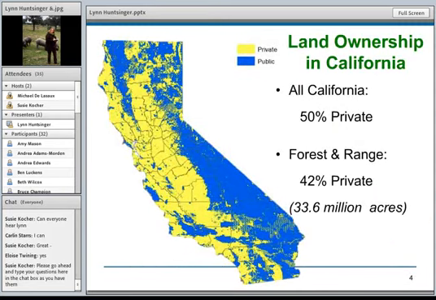And a lot of them are private. We have an interesting history here for a western state. So 50% of our state as a whole is private, and about 42% of our forest and rangelands are private. In fact, more than 80% of our oak woodlands, which is of course of special interest to me, are private lands. So what landowners do and what they want out of their land are really important. Cooperative Extension in particular has a responsibility to work with these landowners, and it's important to know who they are and what they're doing. And as we know, the state is changing.